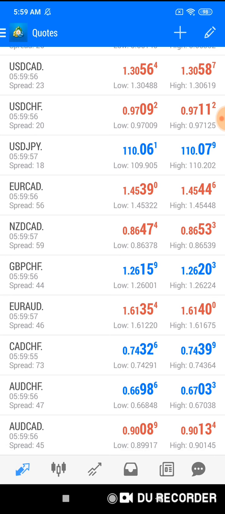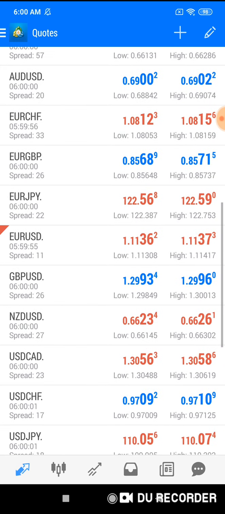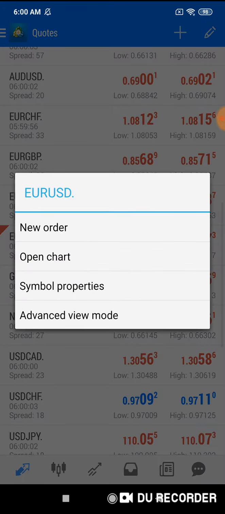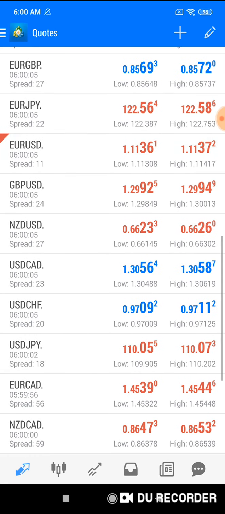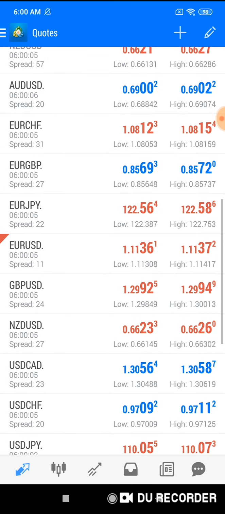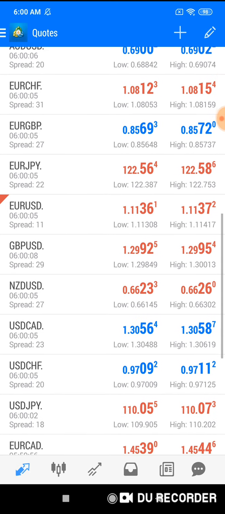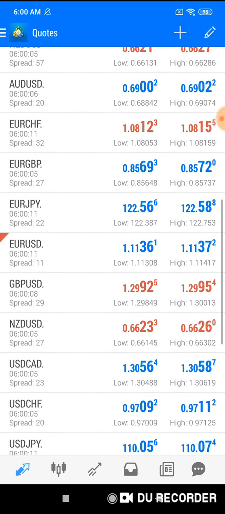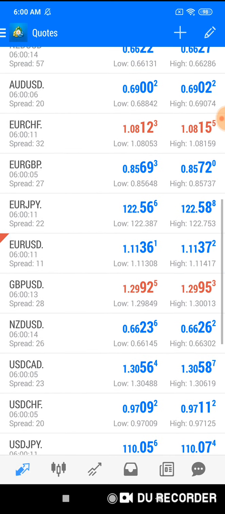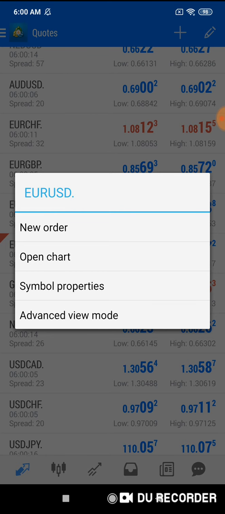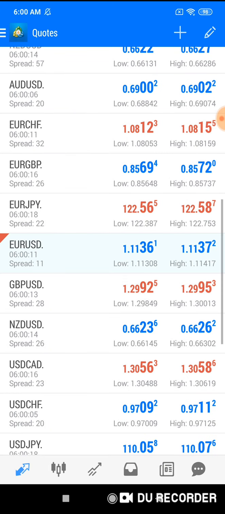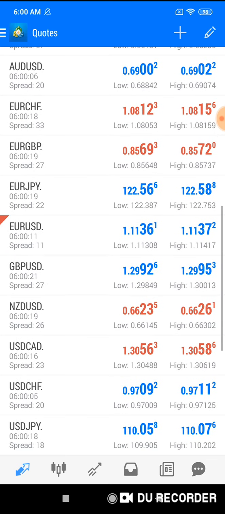So one thing I wanted to do here, like this Euro USD that I'm trading, I'll just drag it. I want to see how I can drag it up. How can I drag this guy up now? I want to bring it to the top, but I don't know how to do that. Maybe it's not possible, I think it's possible.